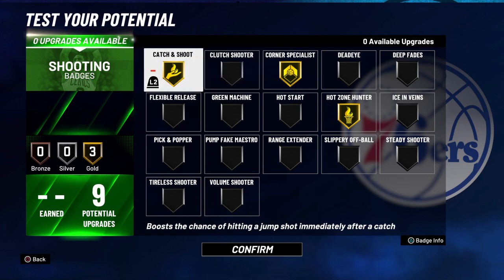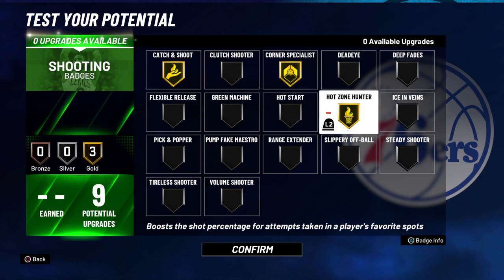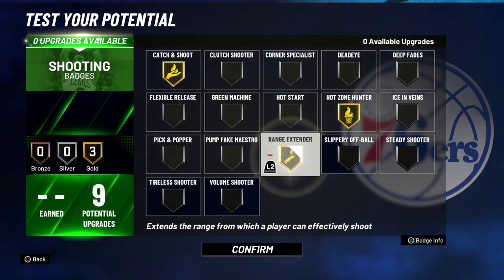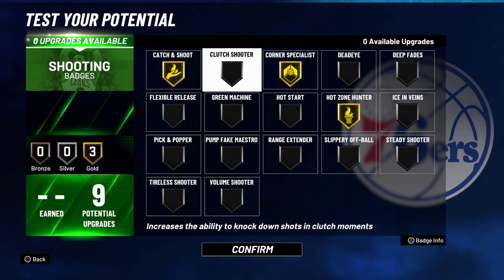Catch and Shoot is really good. It's going to boost your chances. Corner Specialist is going to help you out a lot. And Hot Zone Hunter. You can switch Corner Specialist to Range Extender, but you shouldn't really be shooting with this build a lot unless it's from the corner, in my opinion.